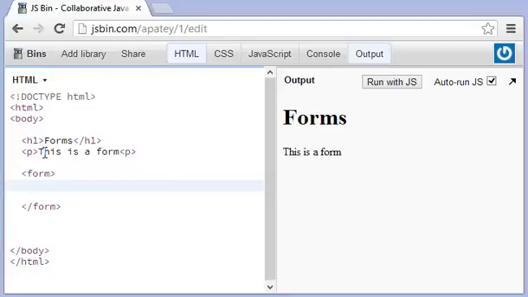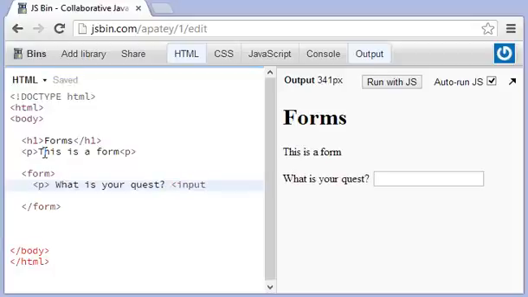Usually what you can do is put a paragraph tag, and this is something I like to do. I'll put the input within the paragraph tag. So watch this. We've got a paragraph, and we can say, what is your quest? All right, and you can say input. This input tag here is what the user inputs. As soon as I put input, you can click in here and write something.